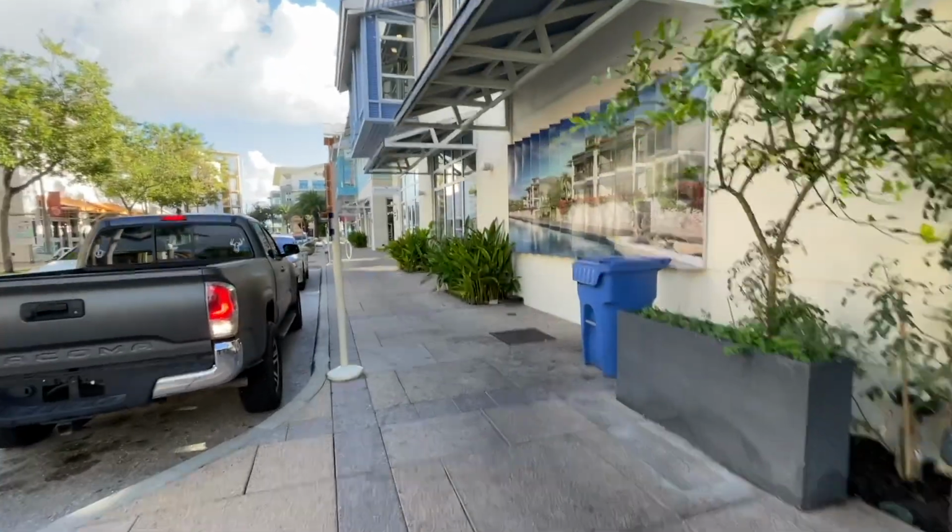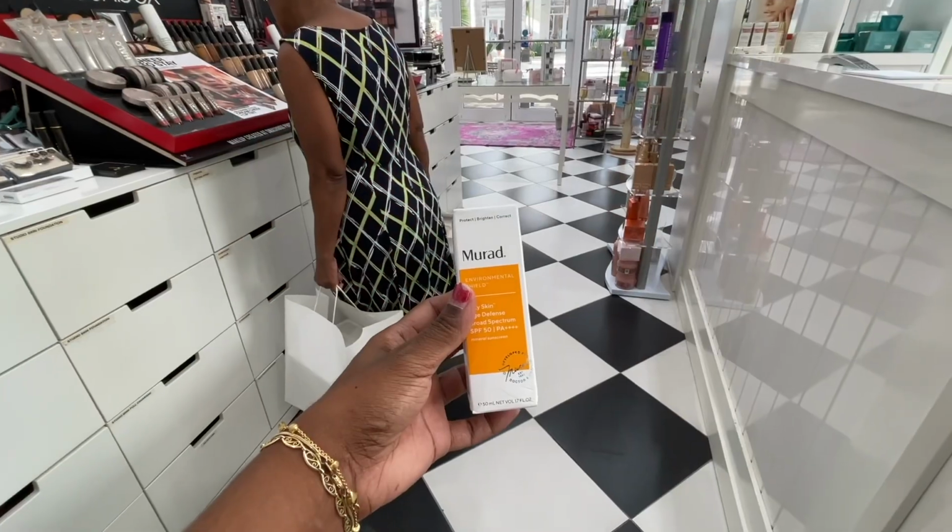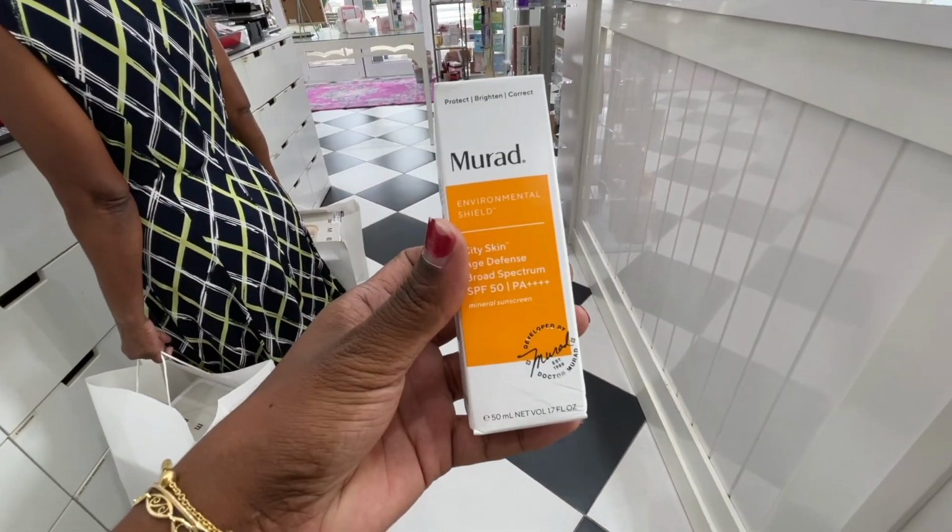All right, let's get this kettle. Here's my kettle. Oh, I'm excited. I love this one. First time I come into the store and I'm just in and out, because that's all I needed was sunscreen, especially for tomorrow for the sports day. So, yep. Now we can go pick up my little pudding, and then also pick up my nephew and then head home, which, by the way, I do need to get home because all of a sudden my belly's feeling really bad again. I swear, any day. I hope I'm vlogging when the baby comes. That'll be hilarious.